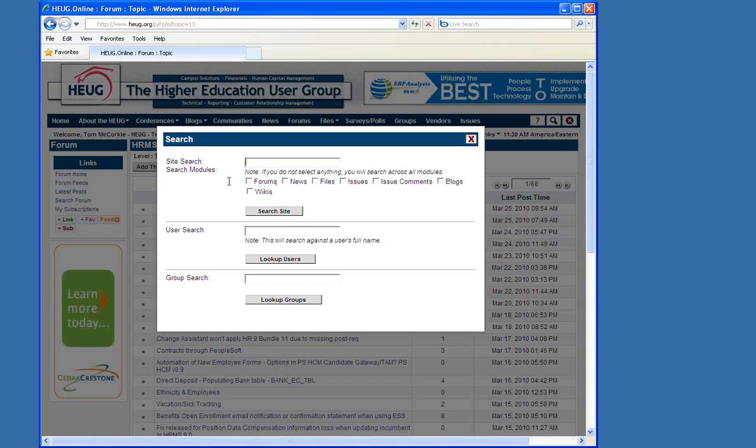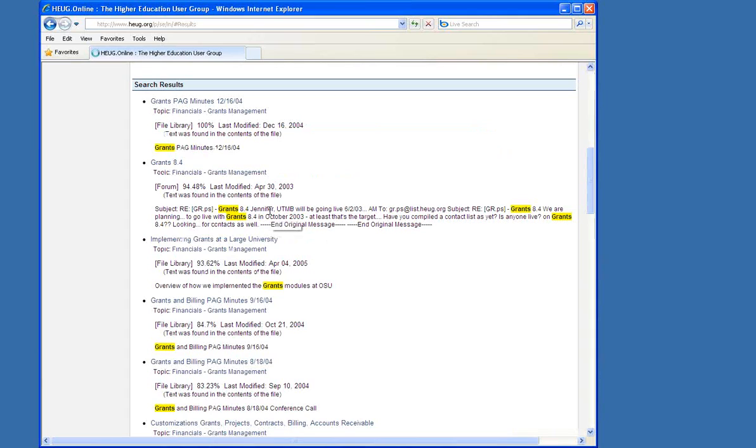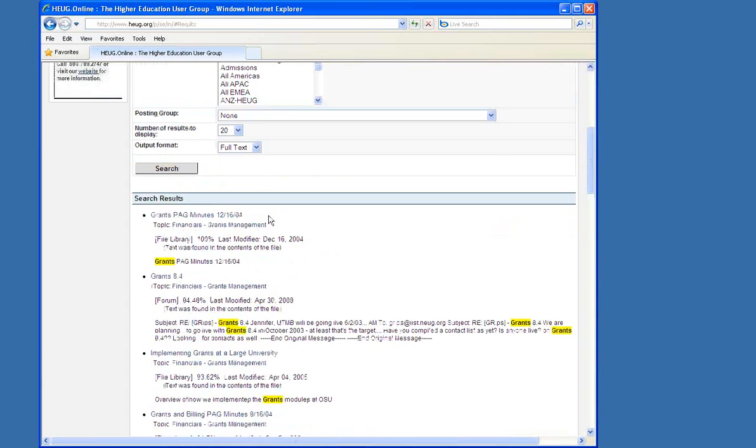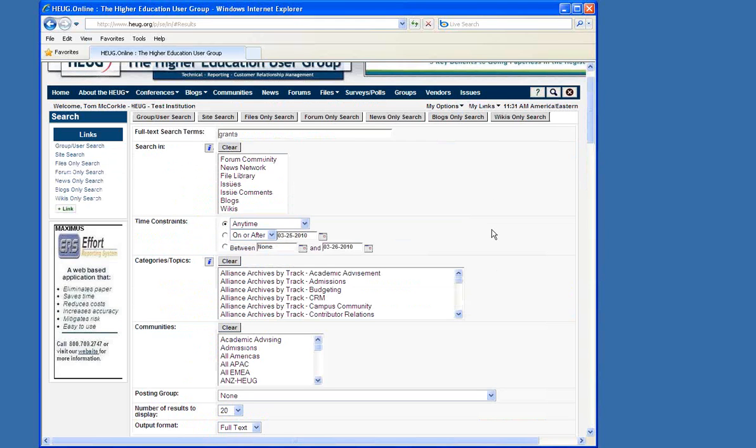Just simply type in the keyword of what you're searching for. So we'll just say grants here, search the site. And it's going to show me all of the different search results of where this information can be found. So don't hesitate to use that search window if you know that you're looking for something specific.